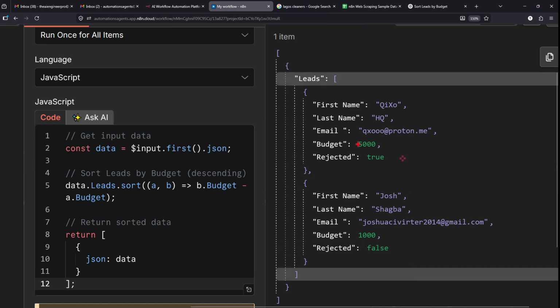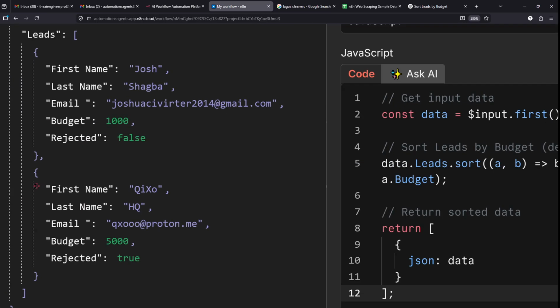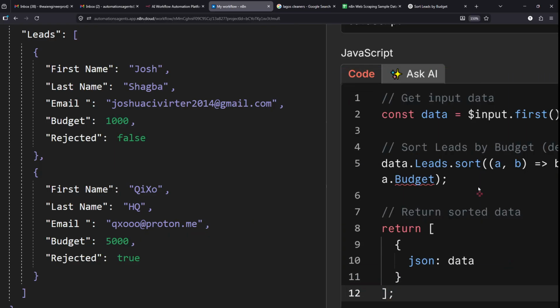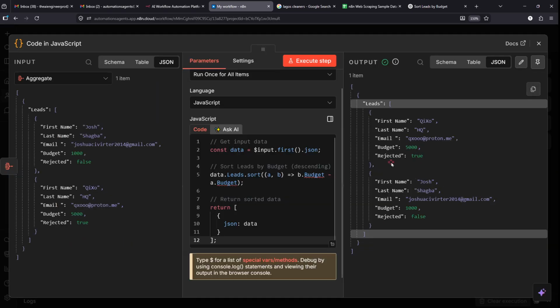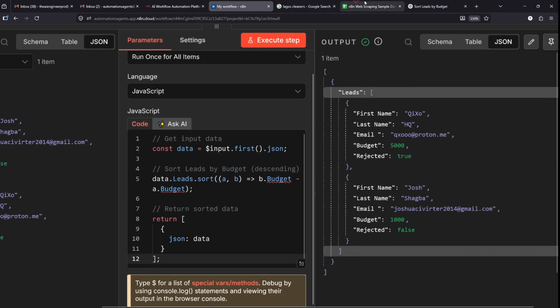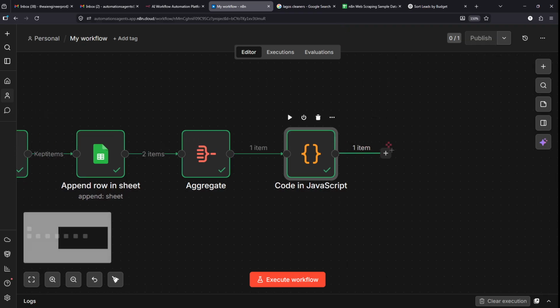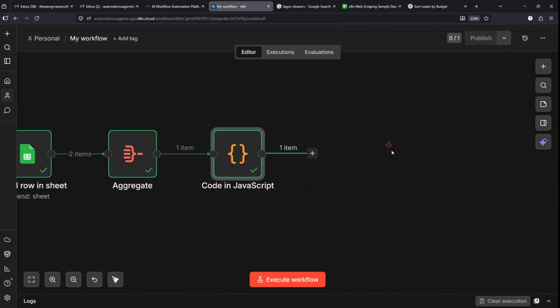You can now see the budget 5,000 comes first, followed by the least budget. As you can see here, initially it was the lowest to the highest, but by learning how to prompt ChatGPT to give us the code to sort it by the largest budget, just paste the code there, just use ChatGPT, that's it. Good. So we have actually written a code in JavaScript now. Just click out. You can see how easy it is, that you don't even need to learn any language to achieve this.